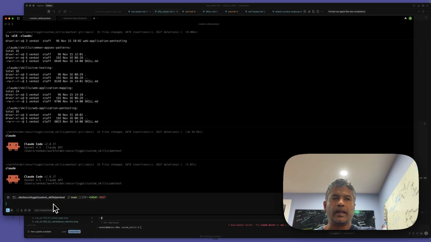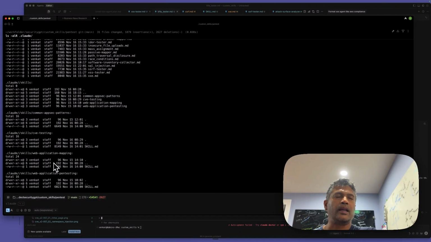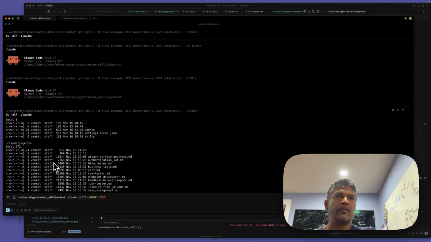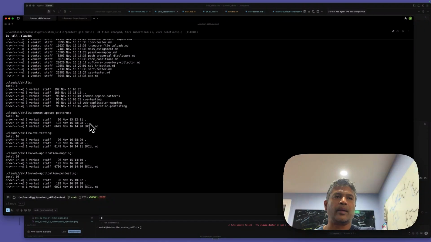Before I run Claude, I want to show the directory a little bit. It's not an empty directory. It has a .claude directory, and it has a bunch of files here. I'm going to explain those files in a bit. If you run the thing on an empty directory, your results might vary. So I had to direct it a little bit. I'm going to explain that.